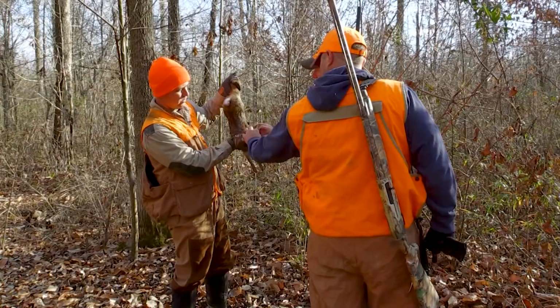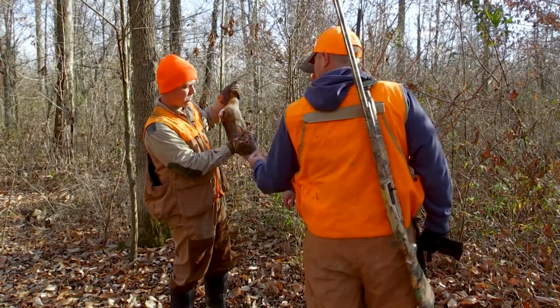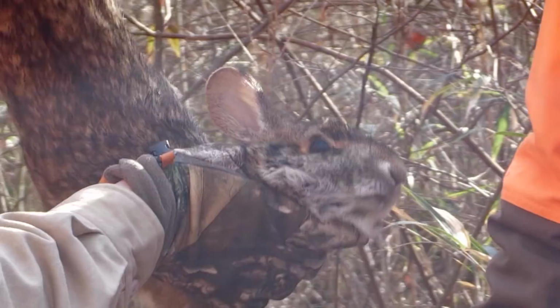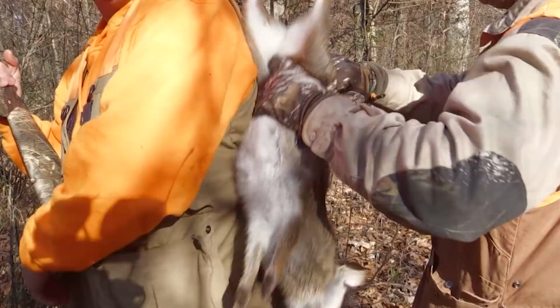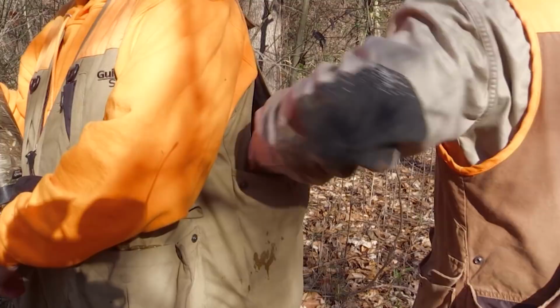Yeah. The cinnamon right there around the eye. Sometimes it'll be a little bit more reddish, and a cottontail will be a little bit more whitish or tannish. They get a little bit bigger. This ain't quite as big as the ones we killed the last time, but it's bigger than a normal cottontail. We actually saw that rabbit cross the road up here, and the dogs, a couple seconds later, right on it, and man, they were hot on the trail then.